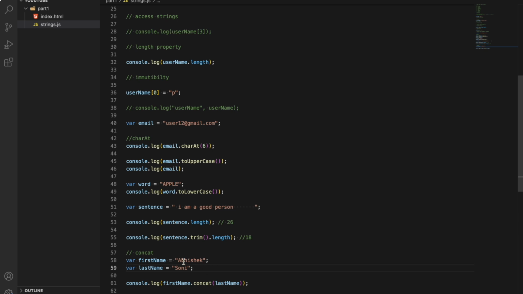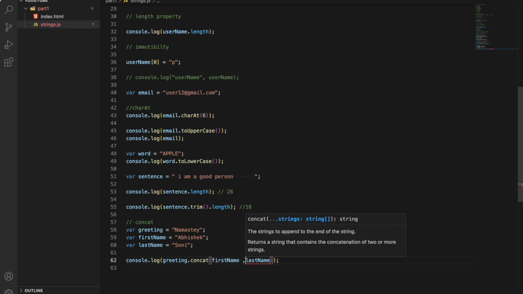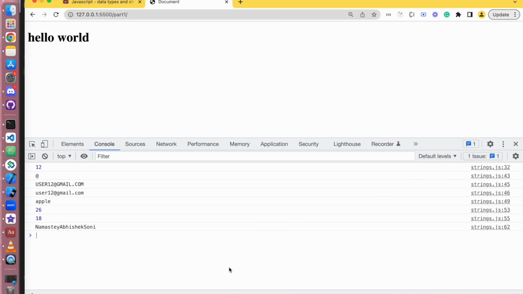Okay, so notice this, we can write a greeting message, namaste, and we can attach this to this concat method. So for that, let me write the greeting over here, and let me pass the first name like this, and let me give a comma as of now.